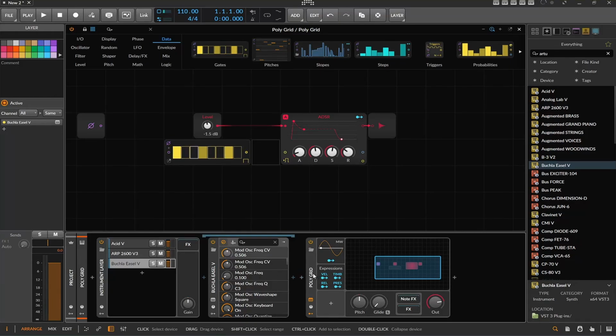See, because we got to go into the polygrid, and the polygrid should actually block the sound. Let me turn on my keyboard. Actually, let me control it with my BeatStep. Not hearing anything.